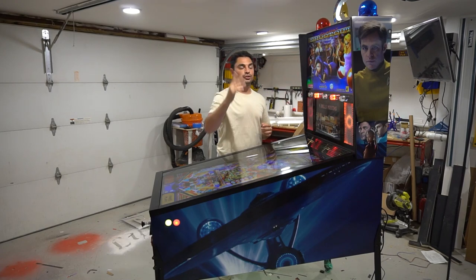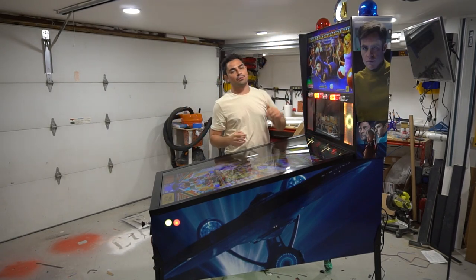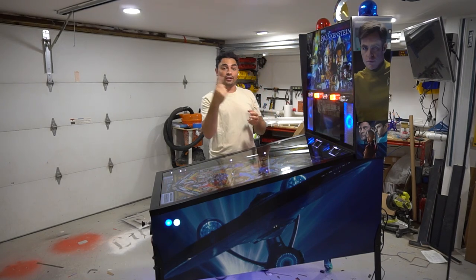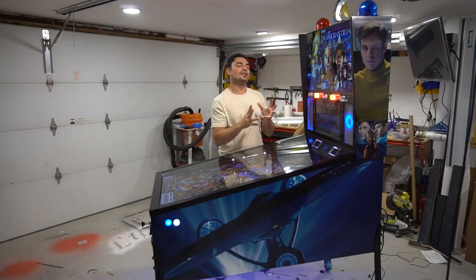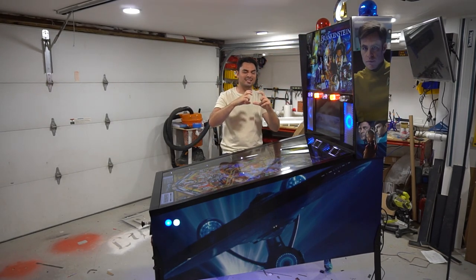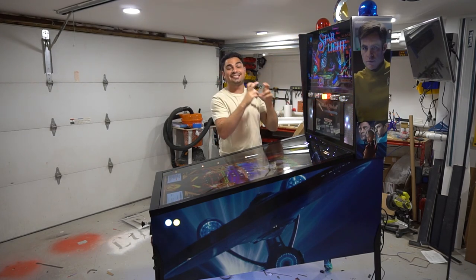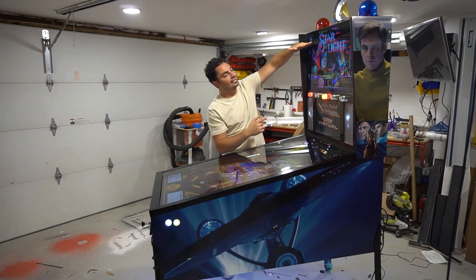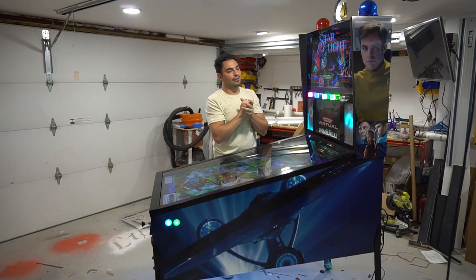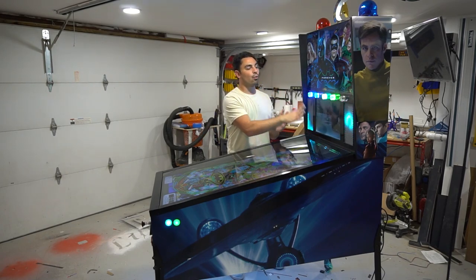Let's talk about the back box. There are some things I've never done before. The beacons — these are traditional rotary beacons; inside is a halogen bulb and you hear the motor, which I love. The beacons have such a fat base that's ugly, so I purposely put them behind the actual 32-inch screen so you don't see the base. The ledge holding them is right behind the TV. I'm a perfectionist — I don't like seeing those bases.